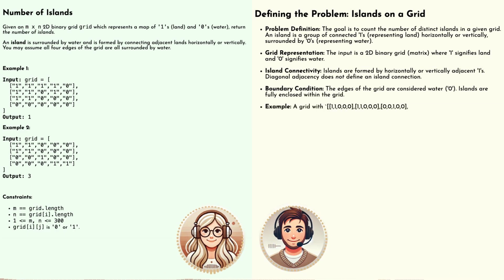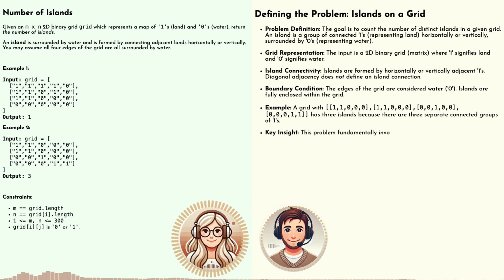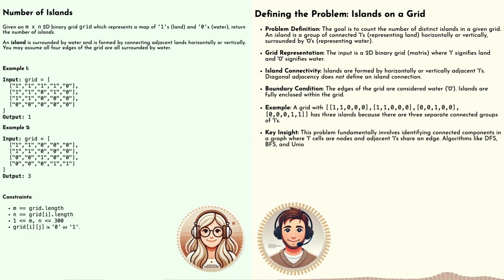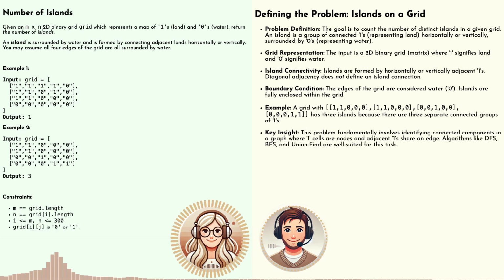The key here is how we define an island. It's like, imagine you're sailing around this map. An island is any piece of land you can reach without, well, getting wet, right? No swimming allowed. Exactly. So land connected horizontally or vertically all counts as one island, but if it's diagonal, well, you'd need a boat. Right, like a real archipelago.